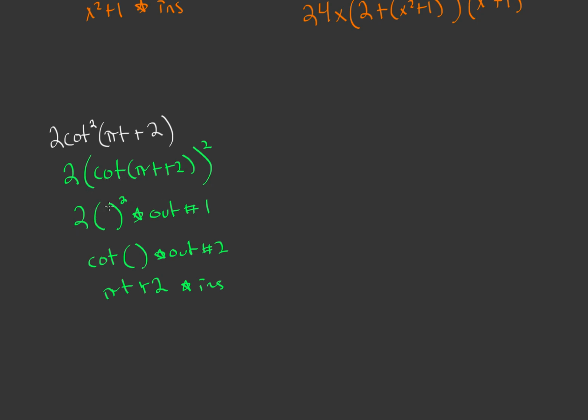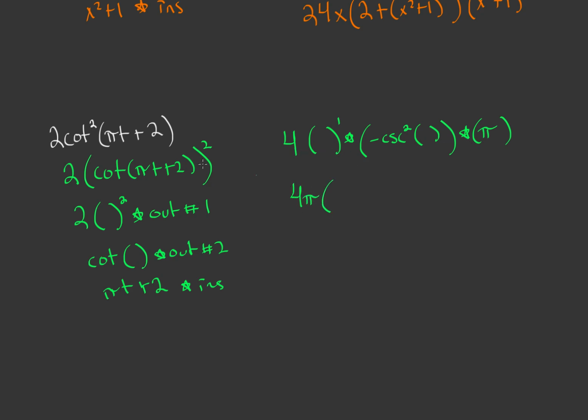So if we take the derivative of this, we get 4, because 2 times 2 is 4, times whatever is in there to the first, multiplied by the derivative of the inside of that. The derivative of cotangent is negative cosecant squared of something, right? And then all that is going to be multiplied by the derivative of the final inside, which is pi t plus 2. So the derivative of this is just pi. So that gives us multiplied by pi. So we finalize this. Let's move this pi over here to make that look nicer.